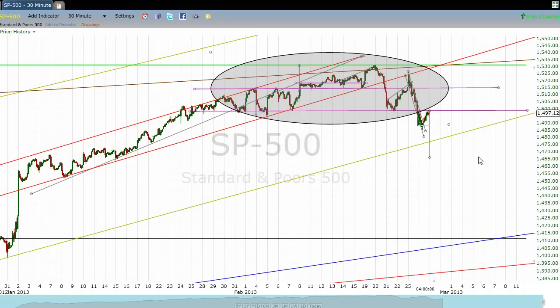Remember, every trend line that's worth its salt eventually breaks. If you say, well, here's a trend line that never broke, then I would probably say, well, it wasn't much of a trend line. Because if a trend line never breaks, then that means it probably never was really defining a true trend.